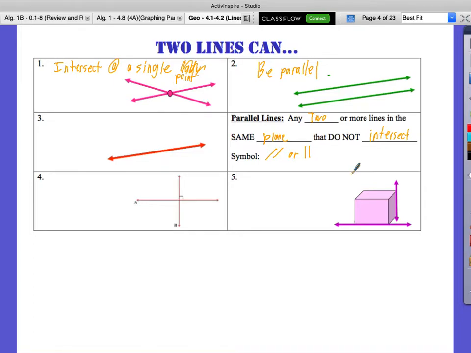Okay. So, examples. An example of a time you have two or more lines, okay? Sometimes you'd have two parallel lines, like the sides of a train track. You wouldn't have three parallel lines, but for the stripes of the flag, there are 13 parallel lines here. So sometimes it's two or more, okay?